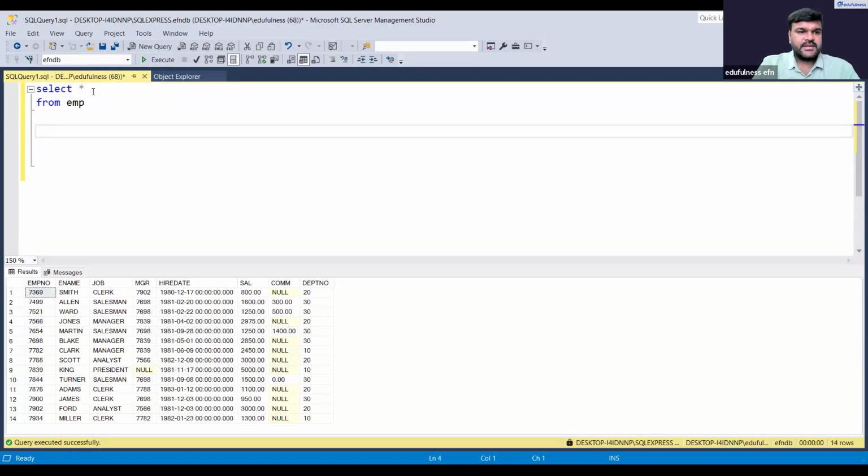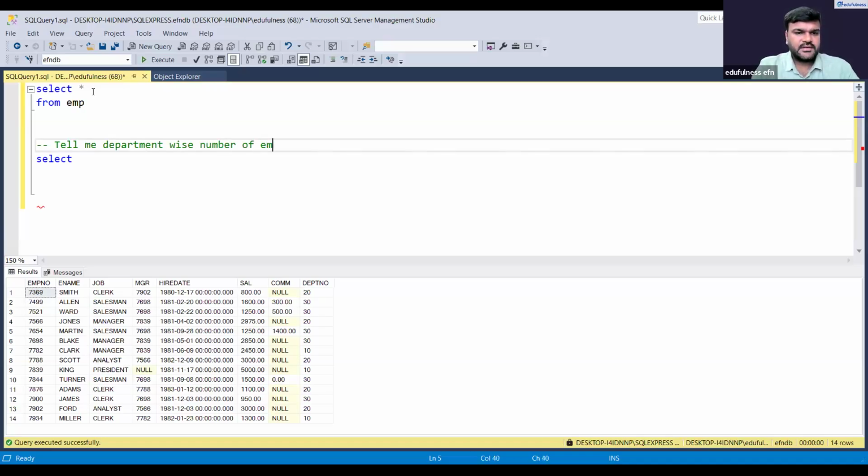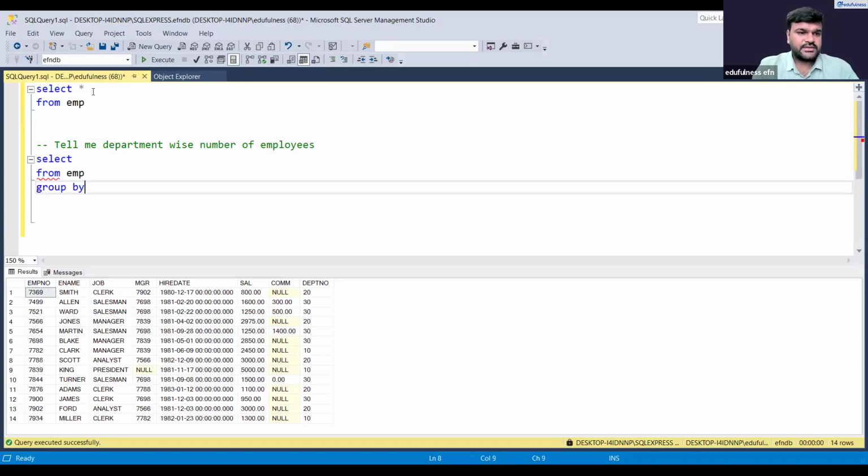Now, as we discussed, the query is like this. For example, I am asking you: tell me department-wise number of employees. Department-wise number of employees means in each department. That means department-wise you need to group first of all. So from which table? From the EMP table. Then based on what you need to perform the group? That's the keyword group by, then the column name.